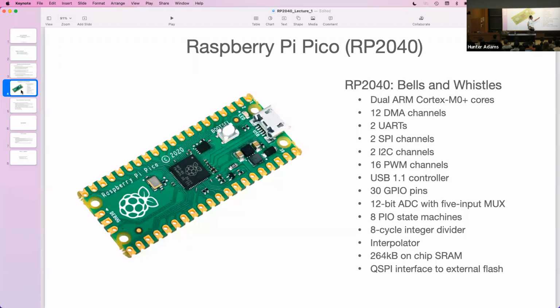I'll state that one of the exciting things about being a student in this class this semester is this microcontroller came out in January of 2021. And since then, I've been playing with it, kind of obsessed with it. I've been playing with it pretty much nonstop since then. So if you add up all those hours, that's a lot of hours. That's hopefully enough for me to stand up here and not look like an idiot.